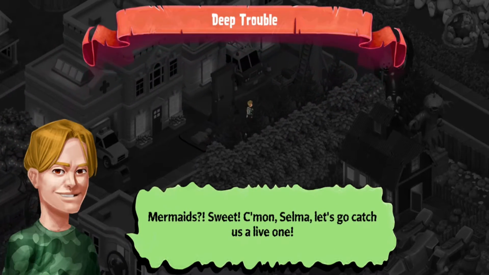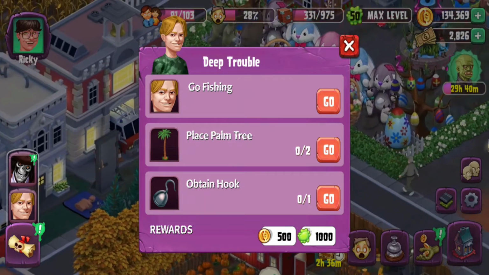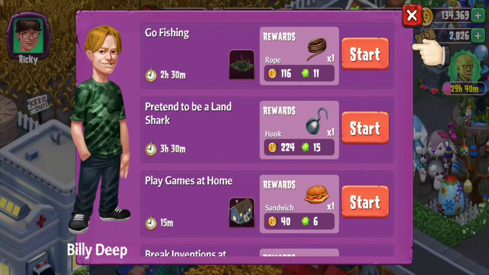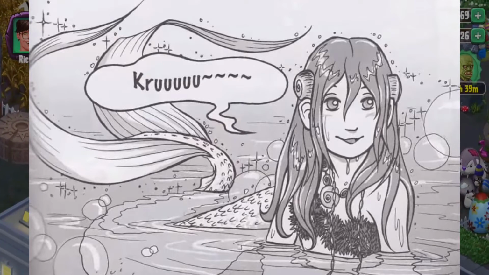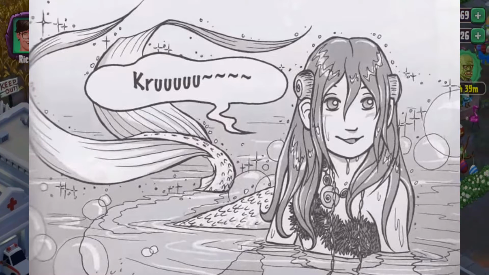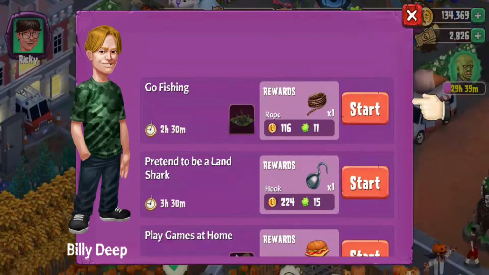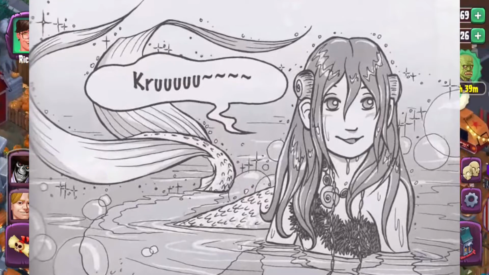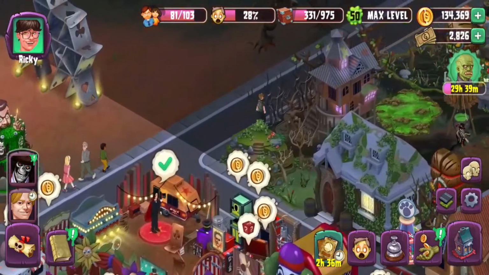Yes, let's talk about Deep Trouble's first thing. So he's going to go fishing, plant some palm trees, obtain hooks. So, Deep Beach was about mermaids. More specifically, these mermaids. Yes, this came from the graphic novel I talked about before. It's weird because these mermaids look basically like this in the story as they talk, and the only words they actually say were like that.